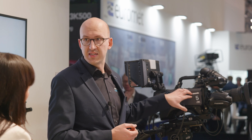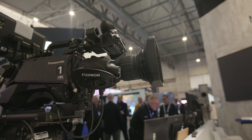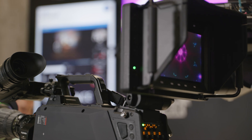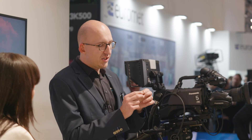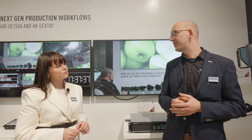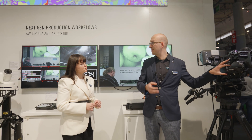It has a new 5.8K sensor, newly developed for this kind of camera. It uses a single MOS sensor with an expansion lens in front of it, which projects the incoming image onto a larger sensor area, meaning each individual photo site can be made bigger. So the sensor features improved dynamic range, which makes it a great camera.